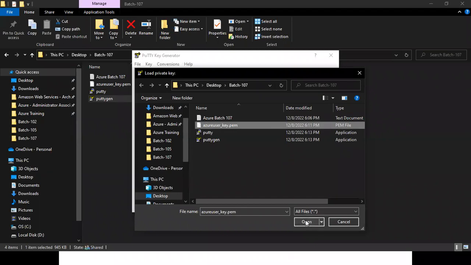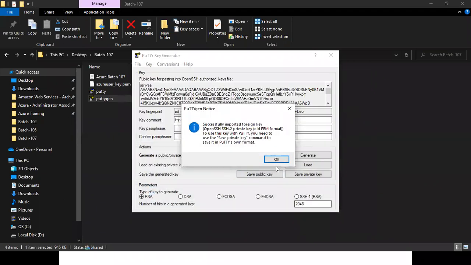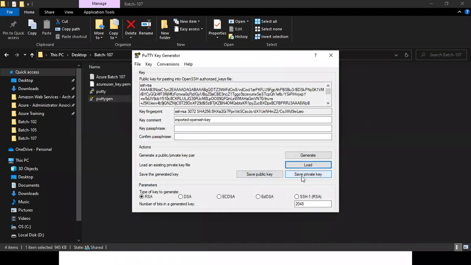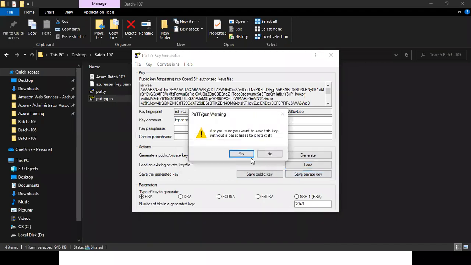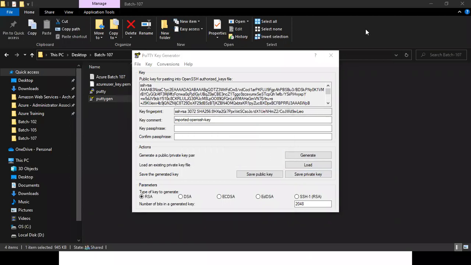Click on Open, and now click on Save Private Key. Click on Yes. Don't click anywhere else, guys. You just need to click on Load and Save Private Key. If you click anywhere else, you will get a wrong key and definitely you will get an error message.